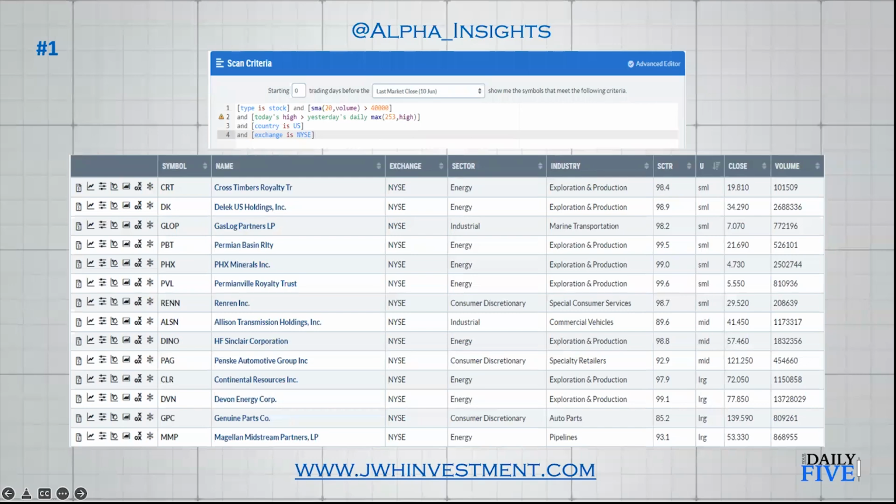We're going to narrow it down to those on the NYSE because the NASDAQ's really been the worst place to be fishing for opportunities. It's the worst performing composite index, where the NYSE is a little bit more chock full of blue chip ideas, if you will, and they don't necessarily have to be blue chips to be good opportunities. And we're also going to focus on stocks today that are making a new 52-week high. So that's really our main criteria.